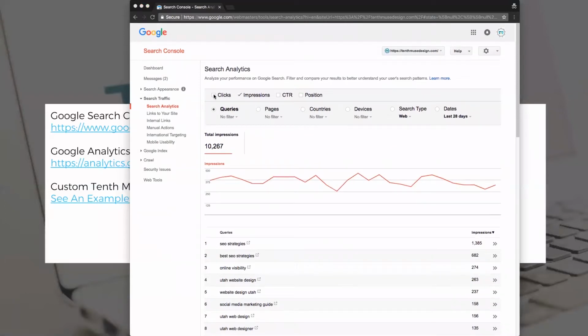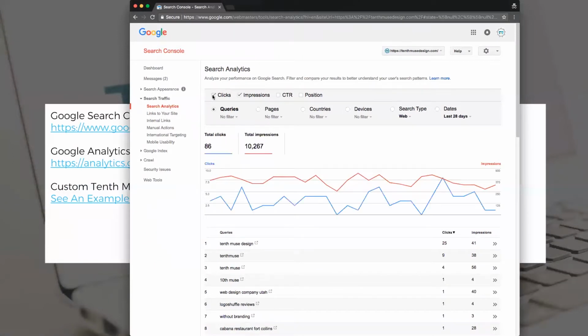It'll show you the clicks, how many people clicked on your website in the search results. The impressions are how many screens it actually showed up on. And then it divides the two to give us a click-through rate.